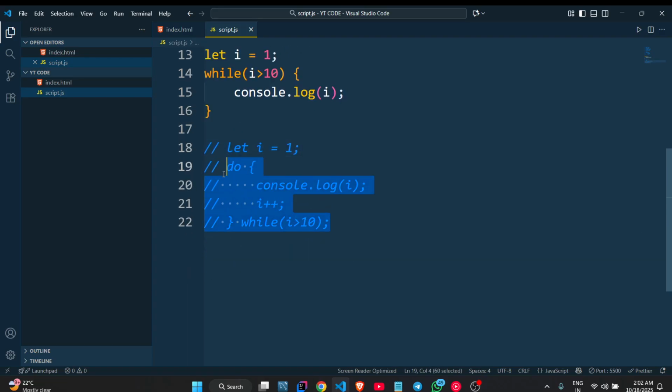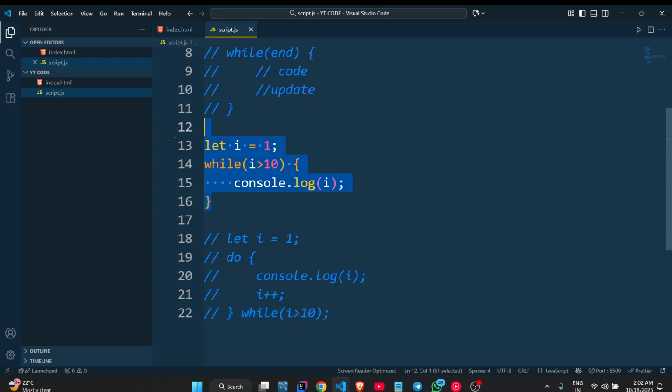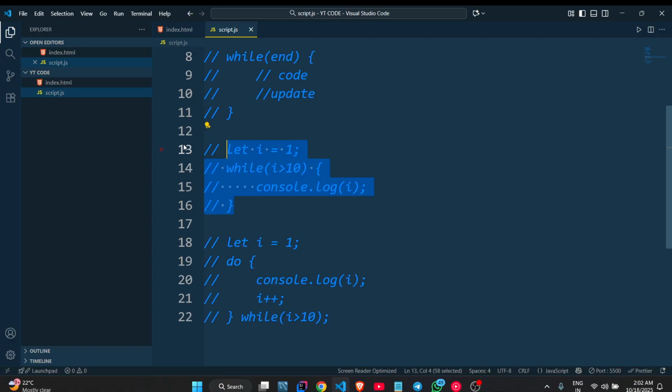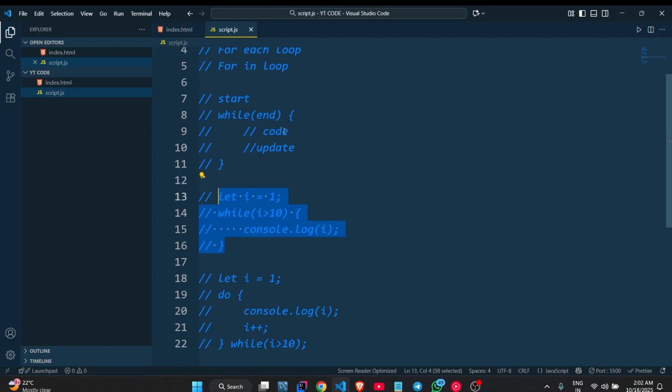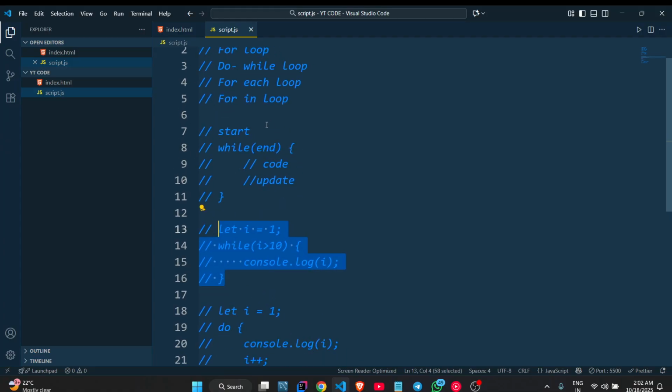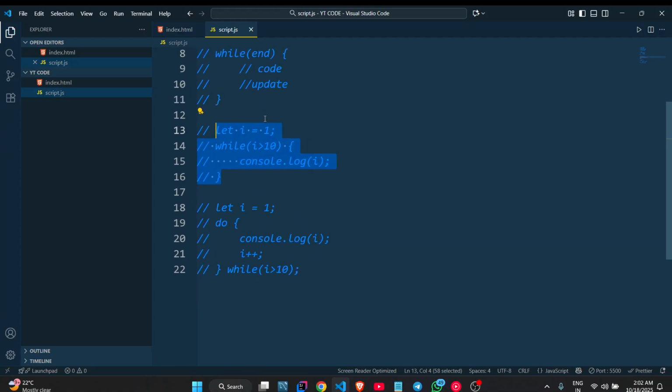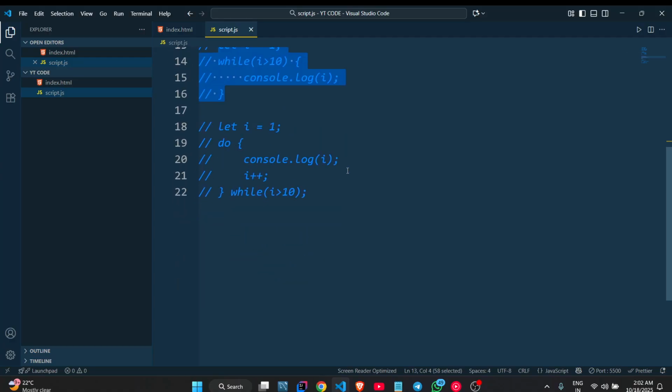And the most important loop is the for loop. This is the father daddy of all the loops. We all generally use for loops because it is mostly used.